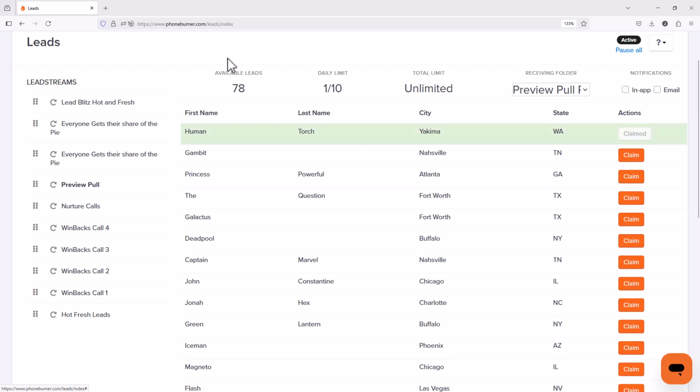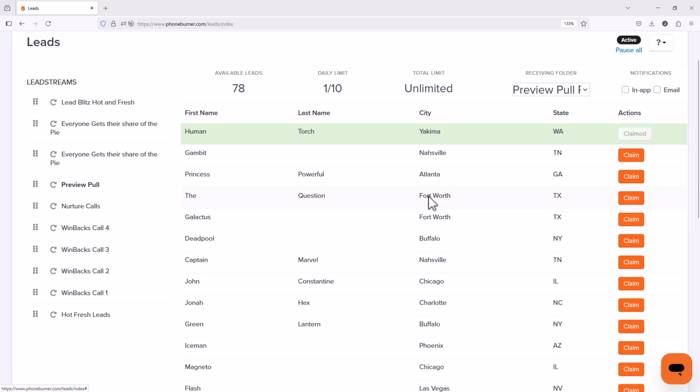So you'll see the total available has gone down. I've actually used up one of my leads because in this particular case, I've put myself on with a daily lead limit. And so that allows me to preview the list of leads that is in the pool. And then I get to pull a lead from the pool. And when I pull it out of the pool, nobody else has access to it.